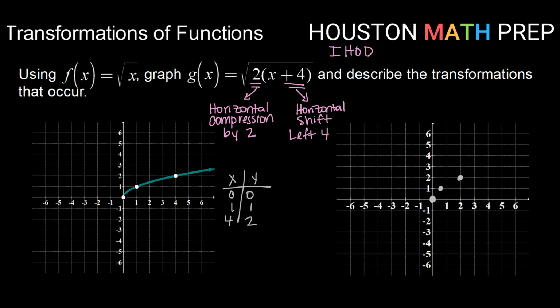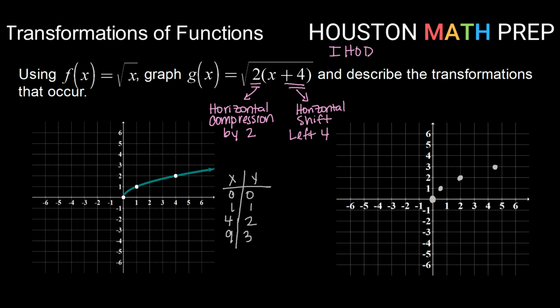And although it didn't fit on our previous one, if you really think about it, the next one would be (9, 3), since the square root of 9 is 3. This one will now fit if we want to go ahead and include it. Half of 9 is 4.5, so (4.5, 3) will also now fit on our graph. So there are my points with my horizontal compression by 2.